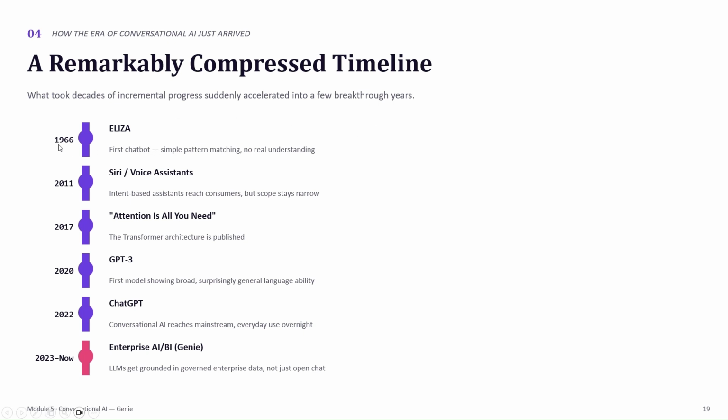A remarkably impressive timeline. Chatbots are not coming for the first time. They started in 1966, and then continued with Siri, GPT. GPT-3 was behaving like a child, and then came ChatGPT, and finally, as I said, ChatGPT is a general intelligence. Most of the time, people keep asking me why we are having another conversational AI product, each one is bringing why. The only reason is that foundational models are general intelligence.